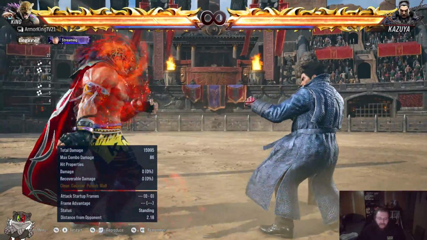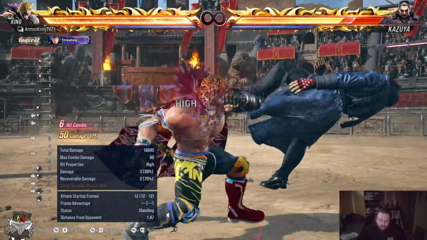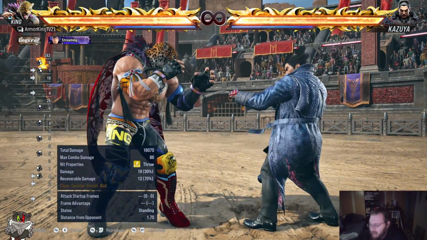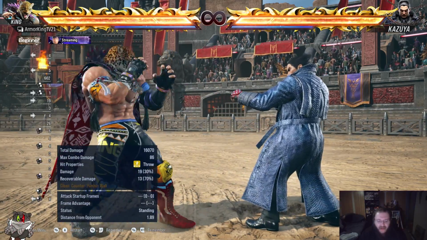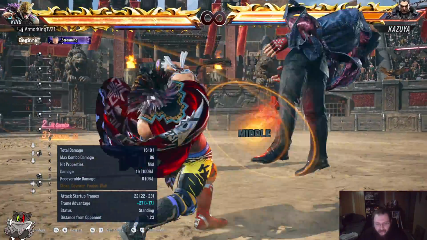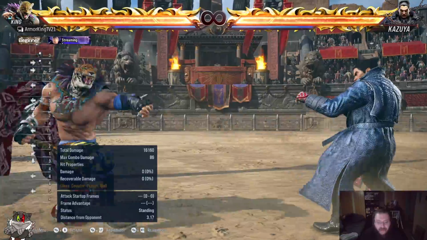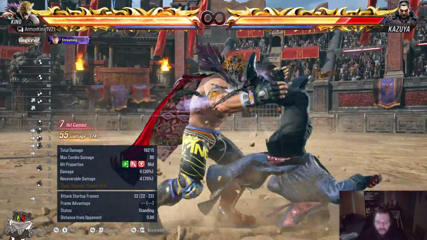So you can choose to either do something like this, you can do this. 75 damage. I mean, the possibilities with this are pretty good, but they're not as strong as some options. Yes, this is a launcher in and of itself. It's actually really hard to follow up with the standing 4 here, so never you mind about the standing 4. We'll just do this. Very simple combo, very easy to do.